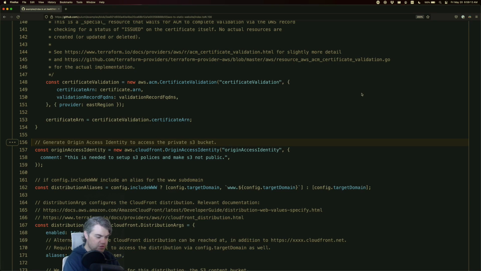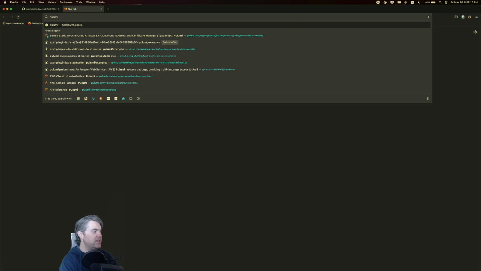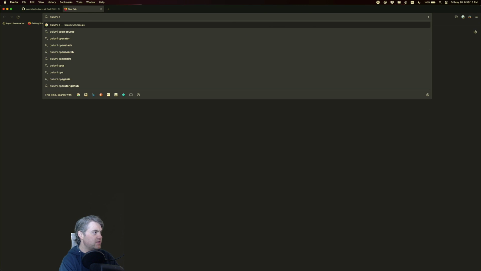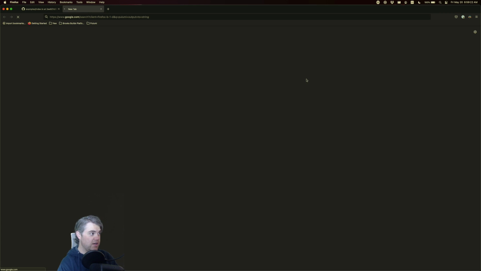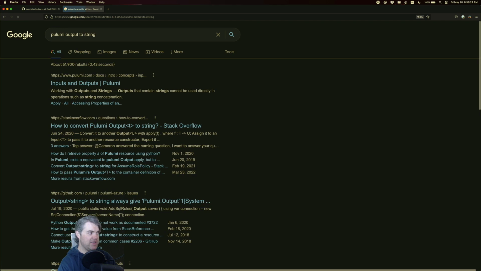Let's do a really quick Google search. So Pulumi output to string. Really want to get the solid value.